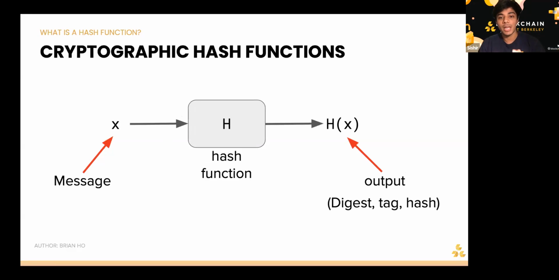Now, a cryptographic hash function is pretty much the same thing, but with a few different terminologies. Now, instead of X, we have some kind of message that we're sending. And then the middle part, where there are procedures and properties of the function, those are called the hash functions that we are going to do. And then the output, the f of X, is actually called a digest. Some people like to call it hash, some people call it tag, some people just call it output.